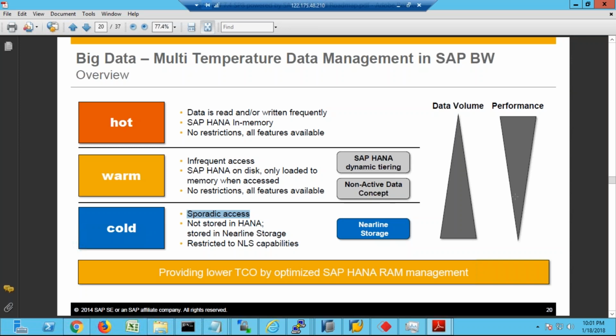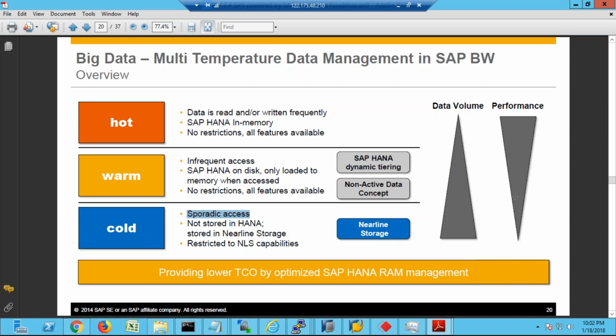Where to keep this warm data? That's the question now, which is infrequently accessed data, maybe once in 2 hours, once in a day, something like that. If you want to keep it in memory, definitely more memory it will occupy. It's going to be more expensive.